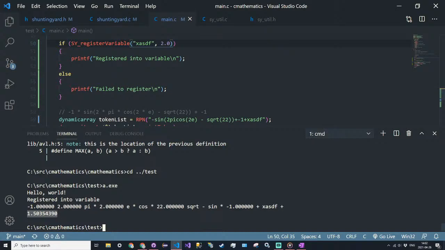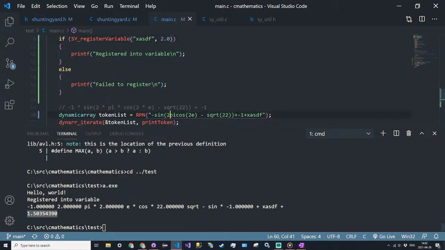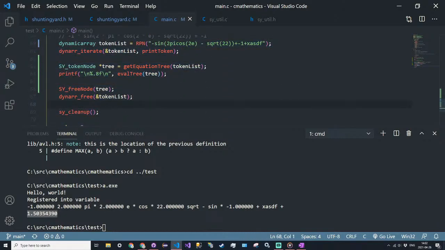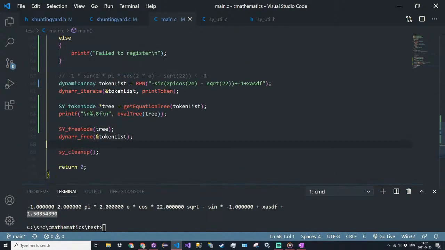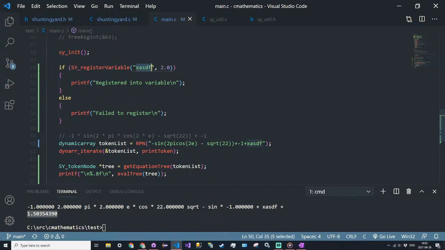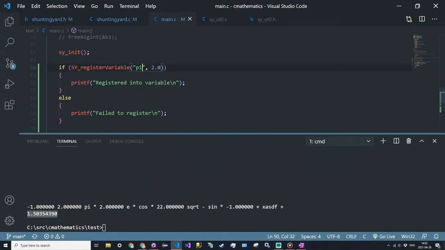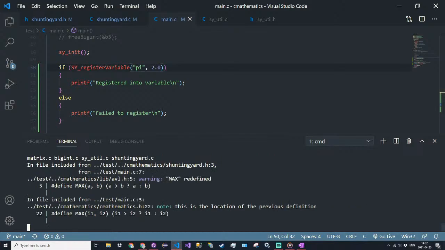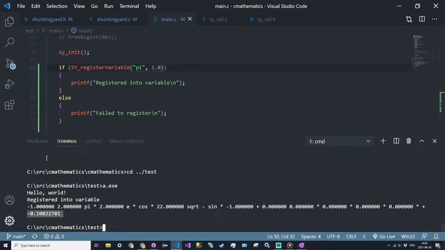Now, what if we wanted to change the value of pi or something? Because pi is just another constant in the tree. So if we were to change pi to 2.0, and then run this, we're going to get something completely different.